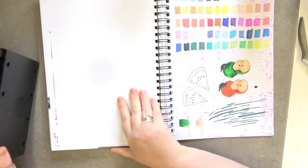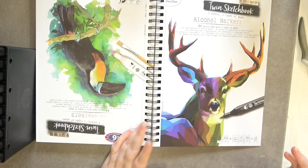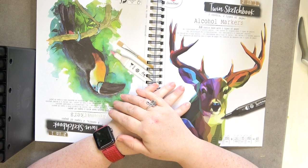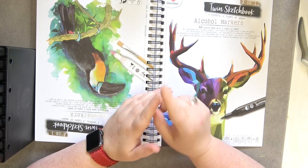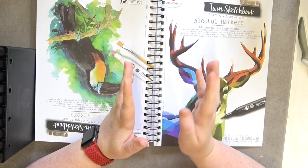Exactly the same with the paper. I highly, highly recommend this paper. The paper I use is normally for alcohol ink markers. I use the HP super smooth 200 GSM cardstock. It comes in packs of 250 sheets for £20.